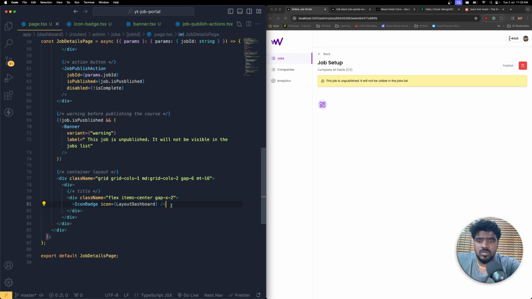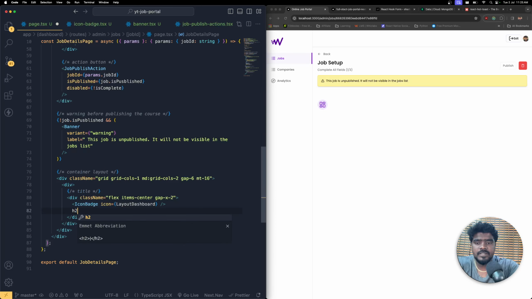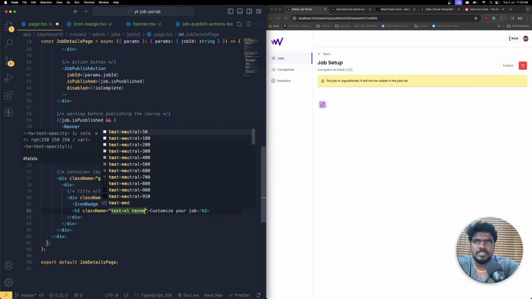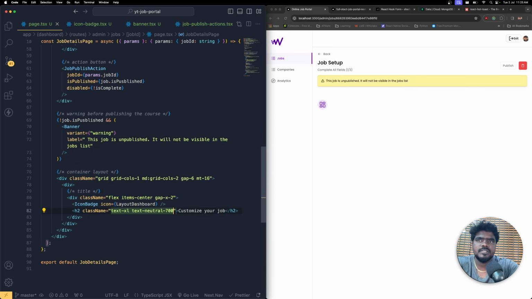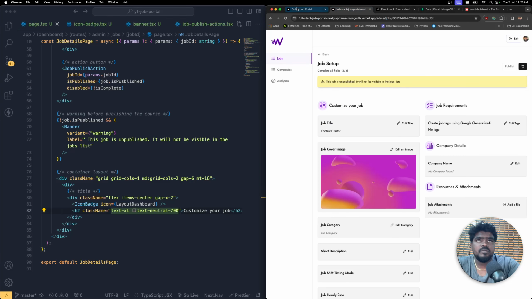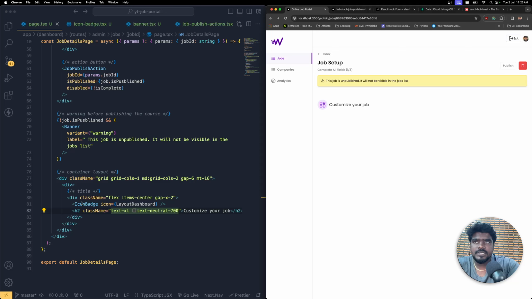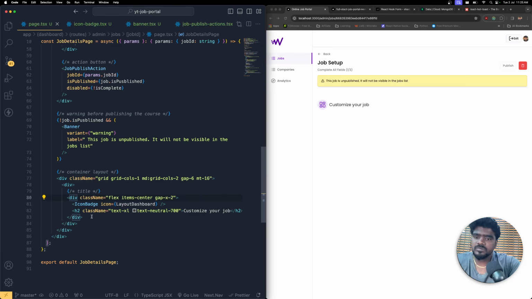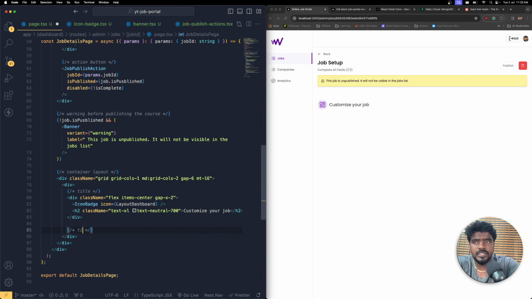Now we have the icon. Then what I need to do is have an h2 tag, and here I'm just going to say customize your job, and for this h2 tag, class name text-xl and text-neutral-700, something like that. Look at that. Just the exact same way as what we have over here. And then right after this division, this is the place where we need to bring the title form.